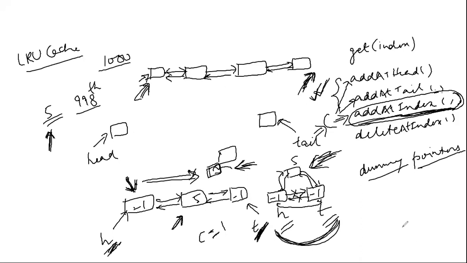Similarly, delete at index. Delete at index, you can again do the same way. If you have to delete something, how do you delete? You go to this value, you should have always the previous value. Actually, it's a doubly linked list, so you don't even need to have the previous value. So yeah, from here you can figure out the previous. From here you can figure out the next, and then you can just delete itself by unlinking this and let these guys link towards each other. So it's like a simple linked list problem. Go draw it on your board, and then you should be able to solve it very easily.